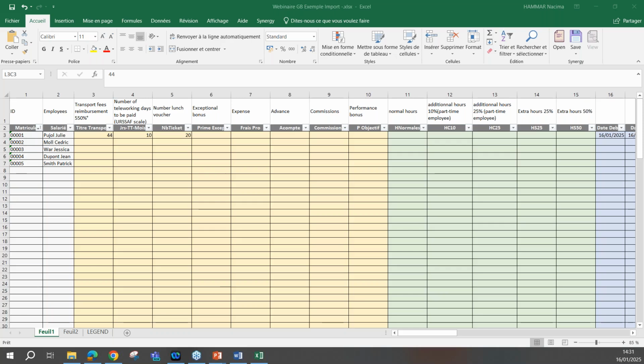Hello, I would like to know what you mean by exceptional bonus. Is it an incentive bonus depending on performance? Okay, no. You see, for example, for a performance bonus, you can add it in column 10, prime sur objectif.